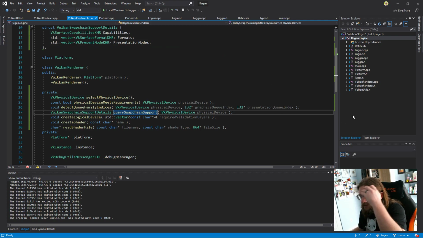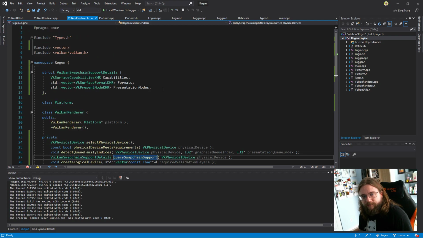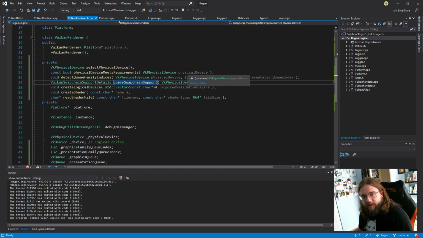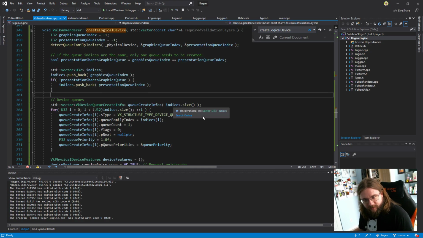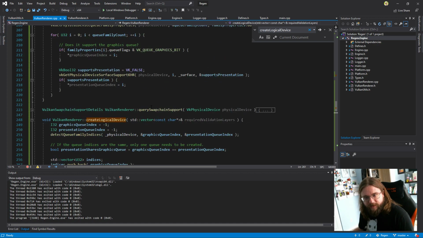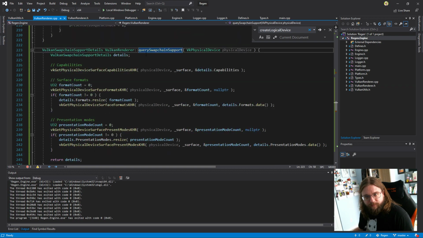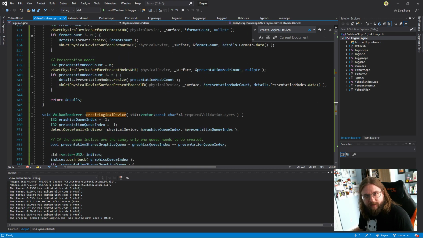So the next thing that we needed to do in our renderer is we obviously need to create the swap chain. And so we have a couple of methods in here querying swap chain support and so forth.